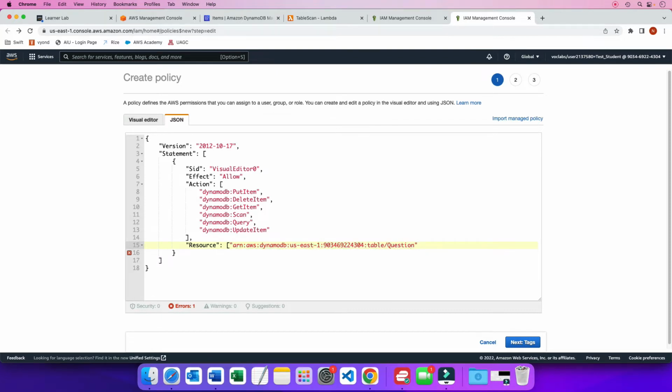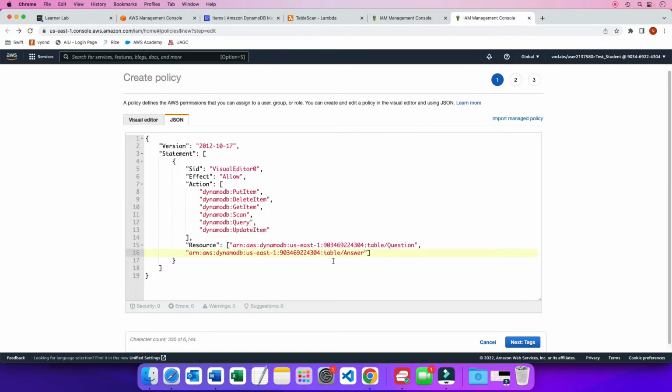So to make it more than one item, do a comma, hit enter, paste it again, and then close the array. And then instead of being question, this is going to be answer. Okay, so I'm giving all these permissions to both the question table and the answer table.